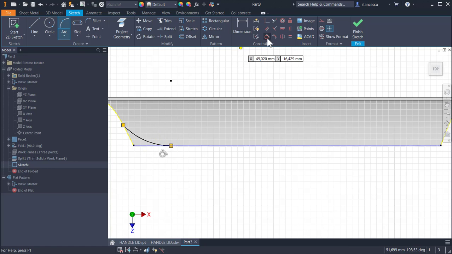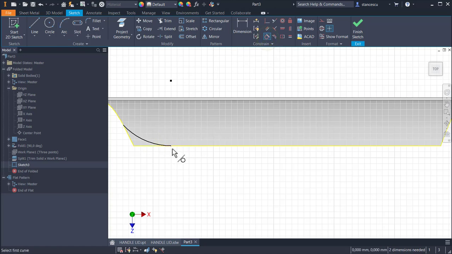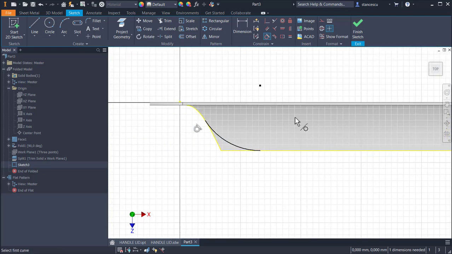And I apply tangent. As you can see here, it was tangent, but not to the left. The radius is 10.